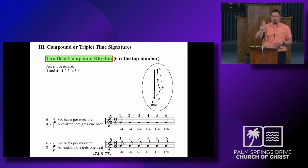We're going to use the duple pattern and just go down, up. Nothing different than what we were doing. We're just going to count it differently. 1, 2, 3, 4, 5, 6.